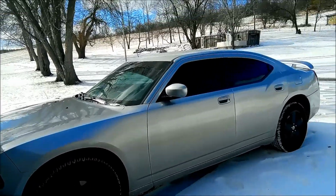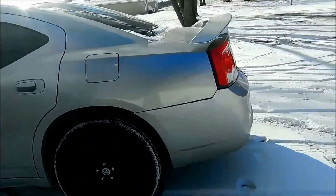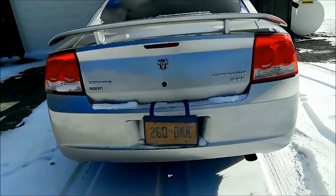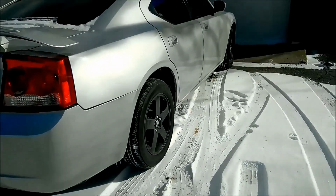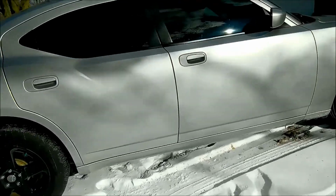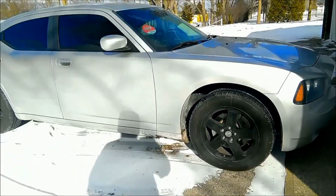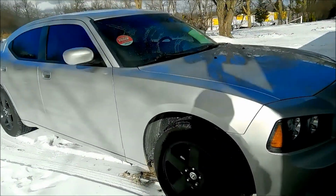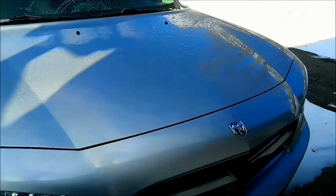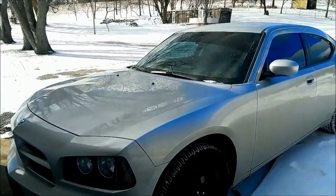Today what I have in front of you is a 2010 Dodge Charger. It is the SXT trim with the all-wheel drive. Wonderful car. And take that word wonderful with a pinch of salt, because it's not a kind of car that I find fancy. But there are a lot of people who love these cars, and of course it's the 3.5 liter V6 with the 250 horse, not the 6.2 liter Hemi, which is definitely the car you want, because this thing is slow, super slow.